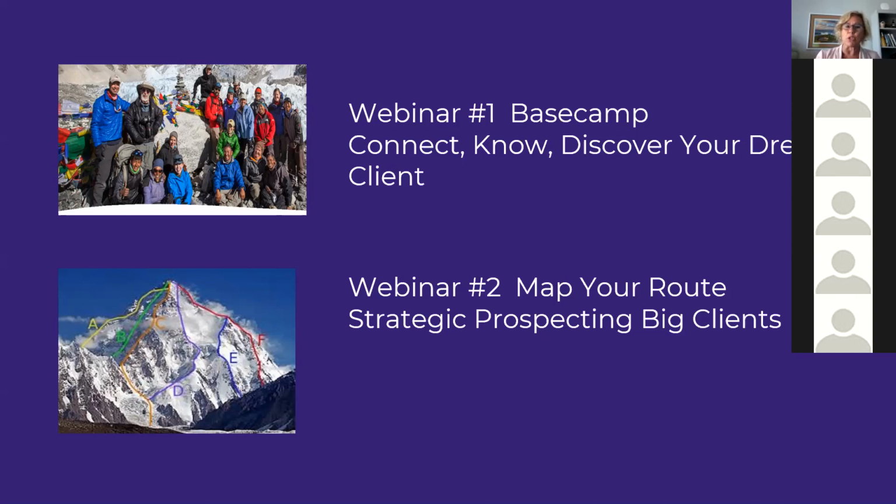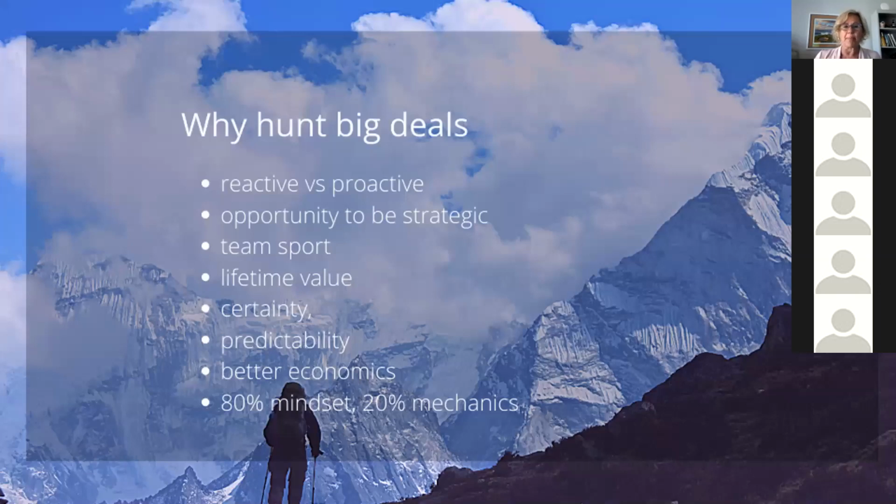Webinar 2 is Mapping Your Route, picking a purposeful, strategic prospecting plan for your big clients, which will number anywhere from 5 to 8 ideally, and then really setting up a plan and monitoring your plan on a regular basis so that you can know what success looks like and build repeatable processes. Those are both on my website at kimcaves.com, and only till the end of August will those be posted along with the webinar from today.